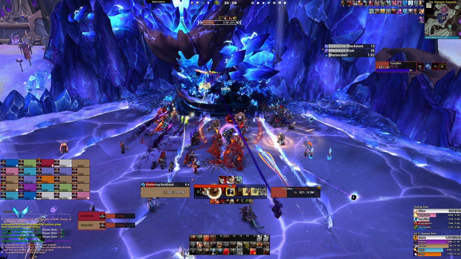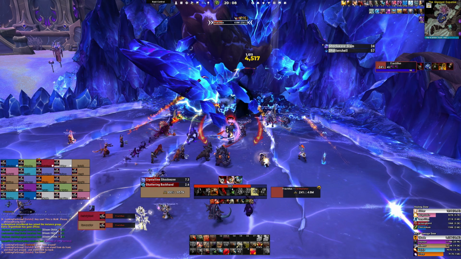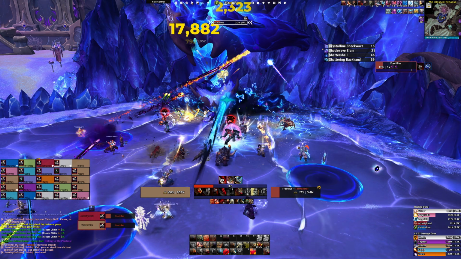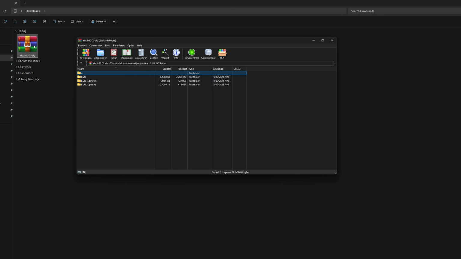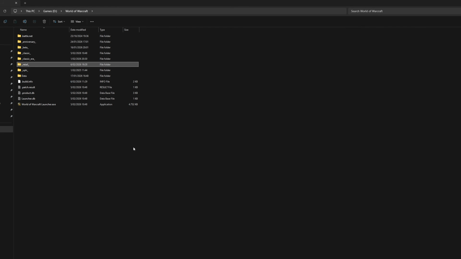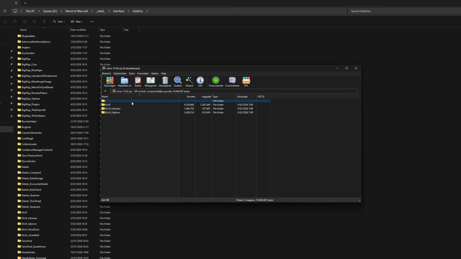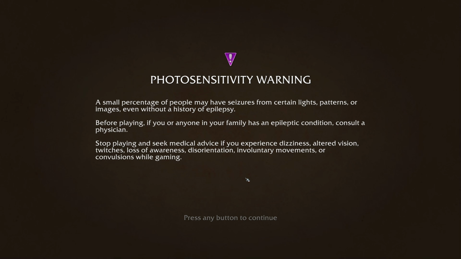Once the add-ons are downloaded, we can now install ElvUI itself. In this video, I'm going to show you the manual installation method, but you can also install ElvUI automatically through the WowUp add-on manager if you prefer. So go to the ElvUI website and download the zip file. Open up the zip file and then head back to your Battle.net launcher. Click the cogwheel icon next to the play button and choose to show in Explorer. And navigate to the Interface folder followed by the AddOns folder and paste in the 3 ElvUI folders directly into the AddOns folder. So now that we have everything installed, it is time to launch the game.